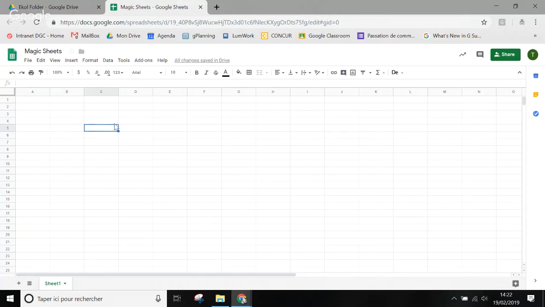So how does it look like if we are several people working on the same documents? So I'm going again to access these sheets from my phone. Okay, Ekol folder, Magic Sheets, it's here.